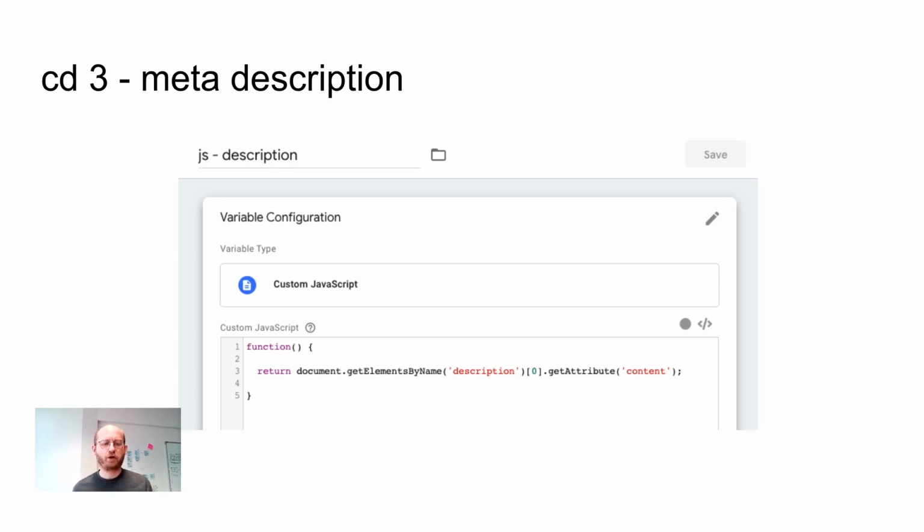Of course, once again, document. Then it chooses all the elements with the name description, takes the first one, that is number 0, and get attribute content, meaning in plain English, just take the description itself and not tags around it, and return it.